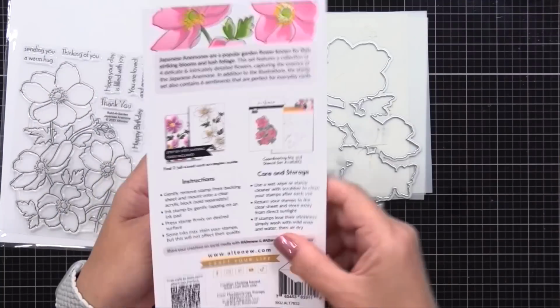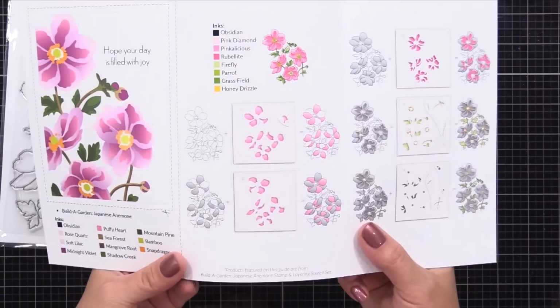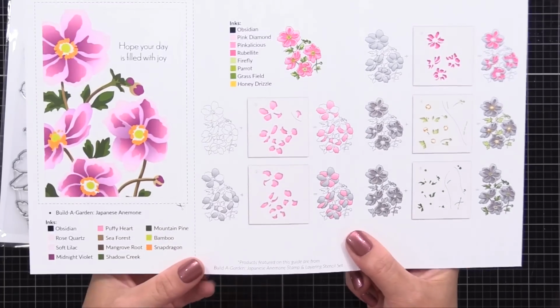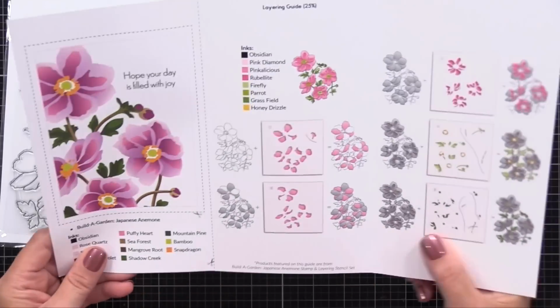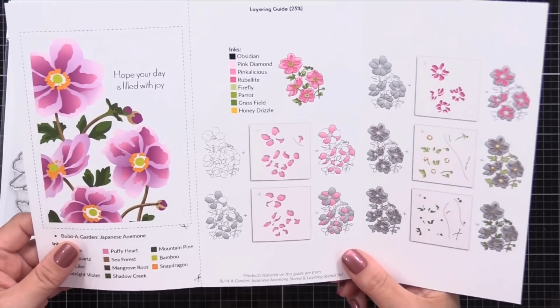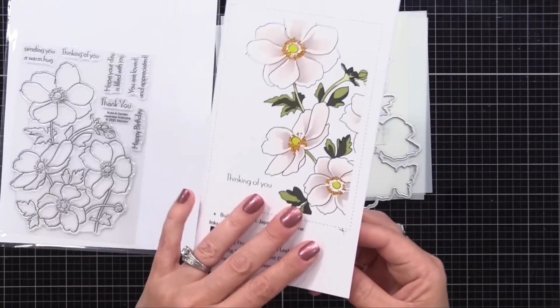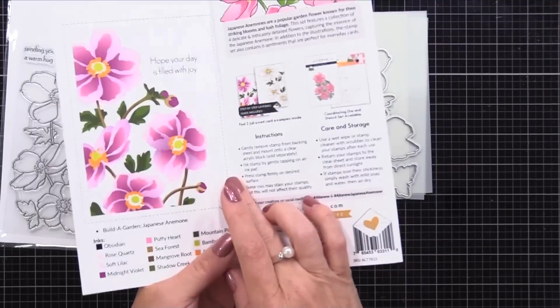Now I'm just showing you this here. I love the stenciled results of this. Look at that flower card over on the left. I think that's really beautiful and unique looking. However, today I didn't have time to use this set. Instead, I'm just using one of the sentiments from the stamp set. I thought this sentiment was very beautiful and perfect for this card.